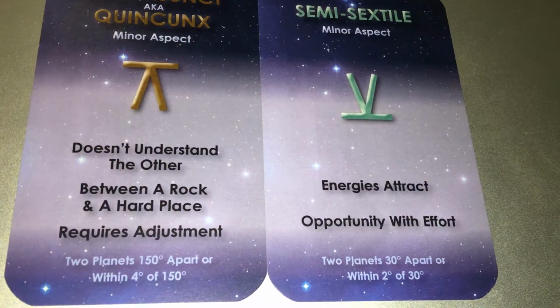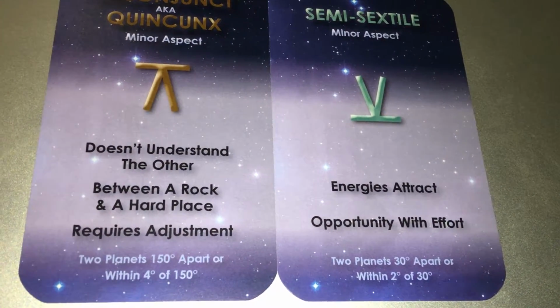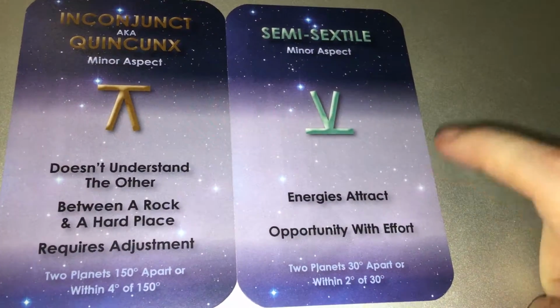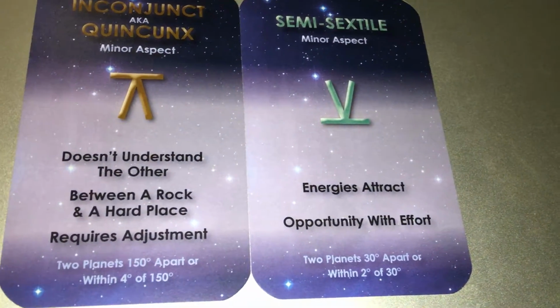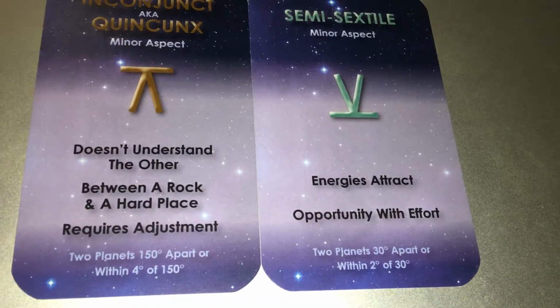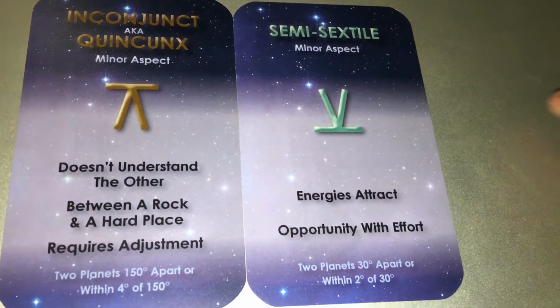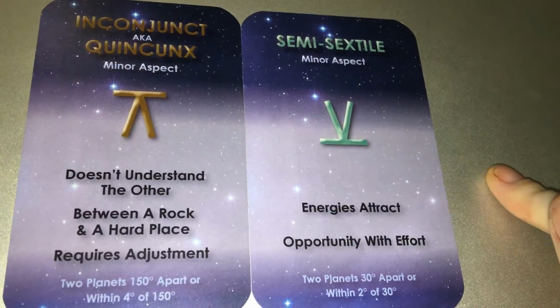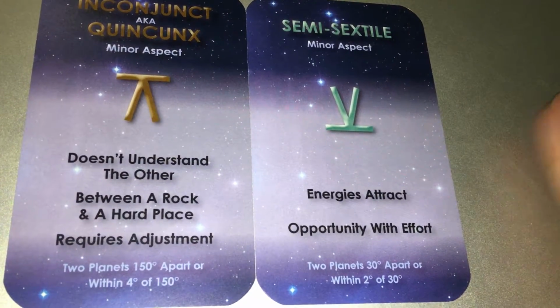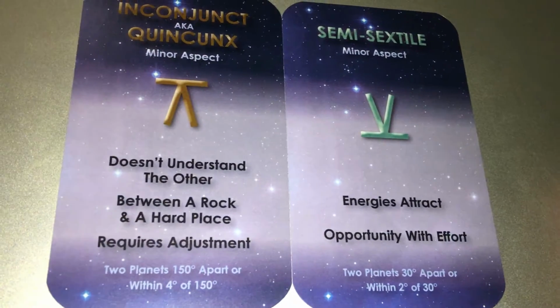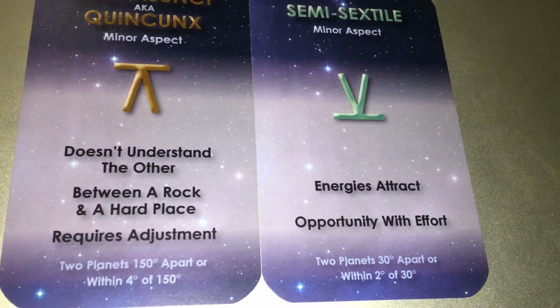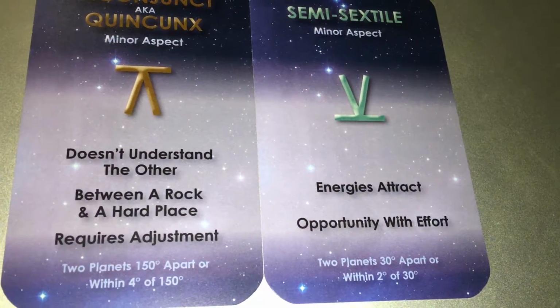Uranus and Mars together could be action in ideas, school, philosophies, things like that. But if it's semi-sextile, it's not going to be a trine. It's not going to come naturally. It's not going to be a square. It's not going to be hard. But it's something where you have an opportunity to do this, but you're going to have to work with it. I think of it as when we're having trouble in school and we really need to work to get to a subject, but we can get that grade, but we're really going to have to put our mind to it.